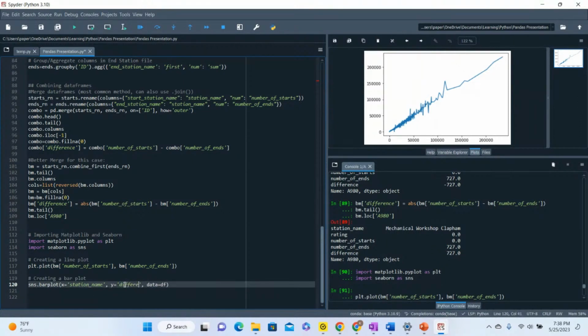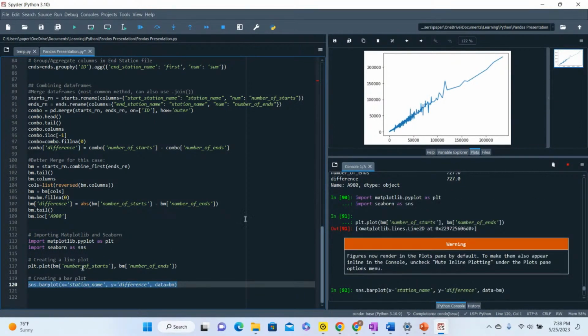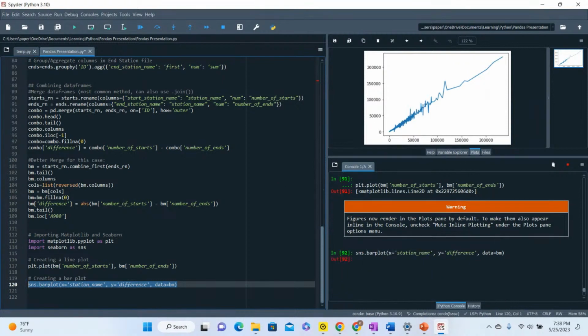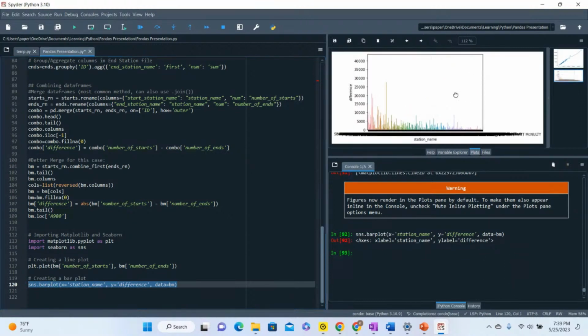You'd have to do your ID instead because you have either the end station or the start station. No, because in the last file, it's just one column. Yep, that's right. Okay. That's still going. There we go.